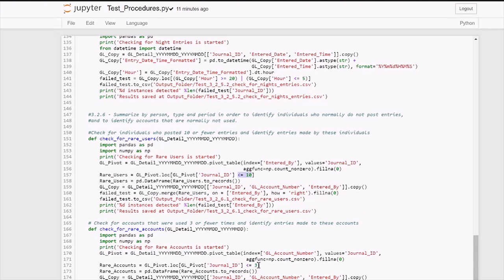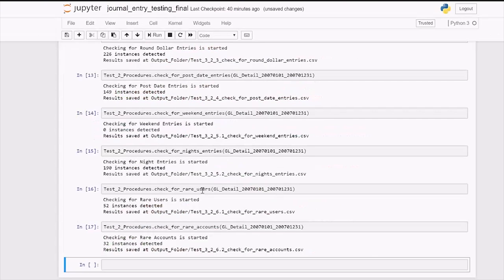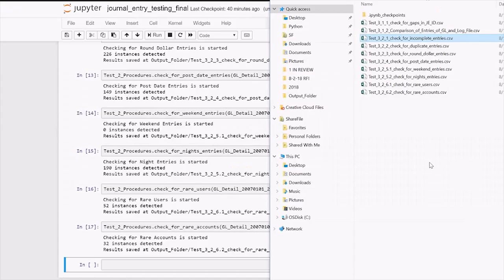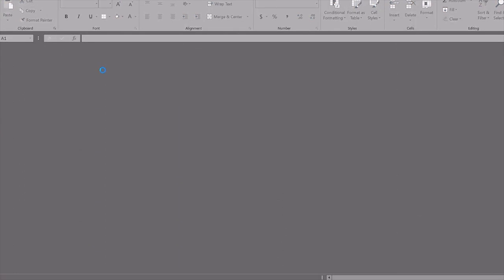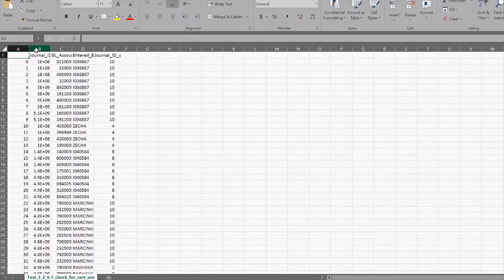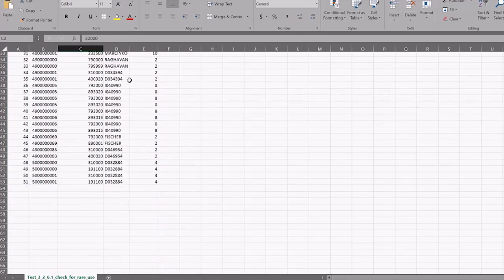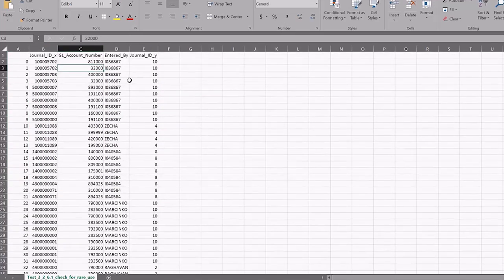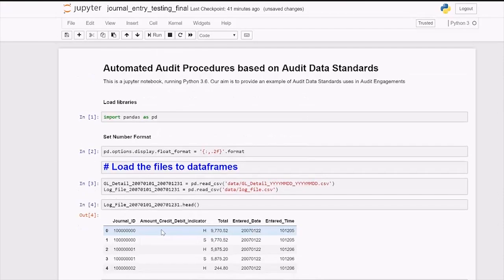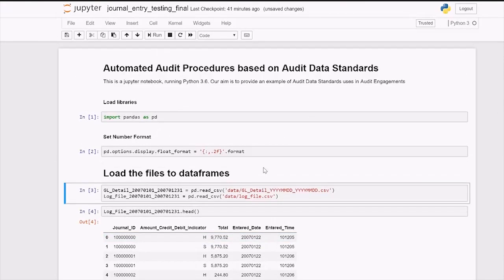If the rare accounts posted 3 or less times, then let's see what that looks like, and potentially select some of those for testing because they could be more prone to error, could be fraud, who knows. And so here's what that output looks like. So there you have it. That's what the data and the analysis and results look like for these procedures.